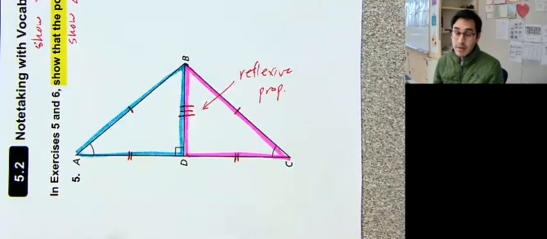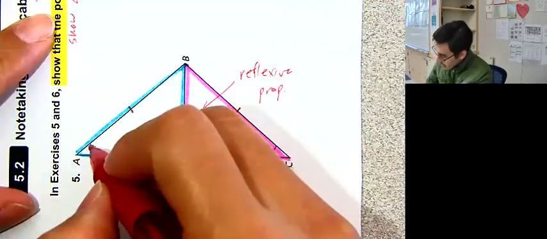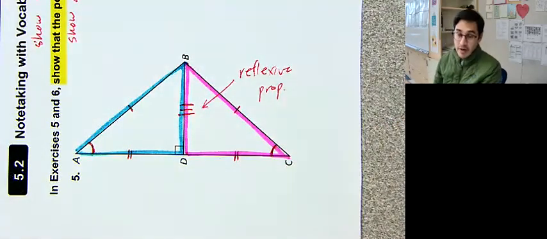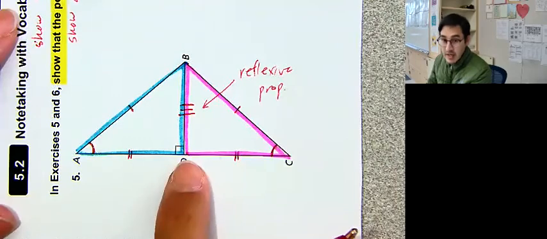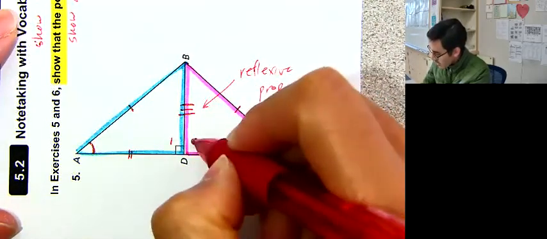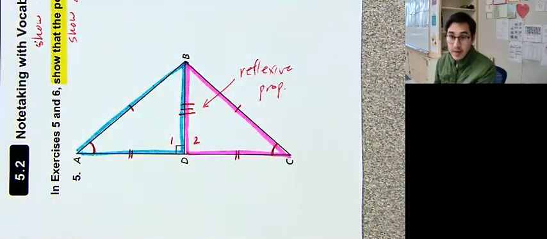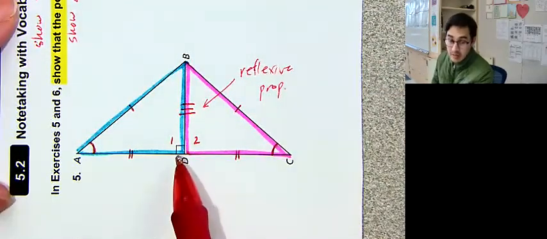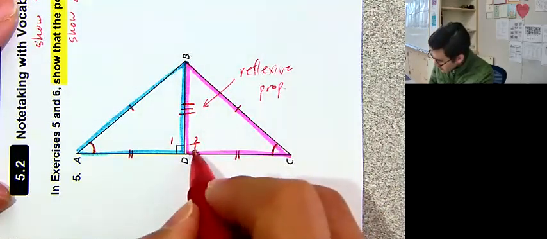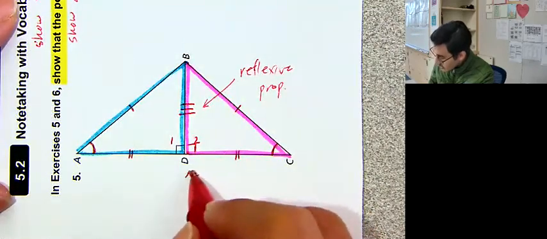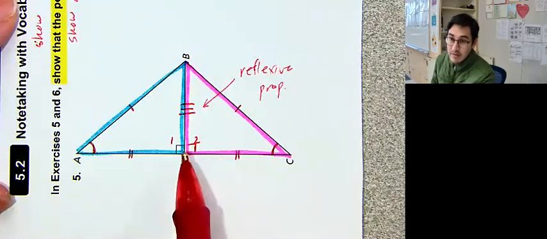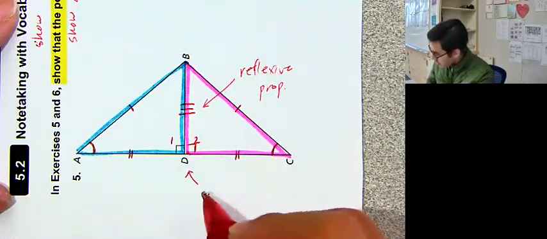Now we need to show that all three angles are congruent. We already have that angle A is congruent to angle C because they already have the red arc symbol. Let's look down here at point D. So let's just call this angle number 1 and angle number 2. Now, since angle 1 is 90 degrees, I can conclude that angle 2 is also 90 degrees. And what justifies that is the fact that this is a linear pair of angles, so they have to add up to 180.